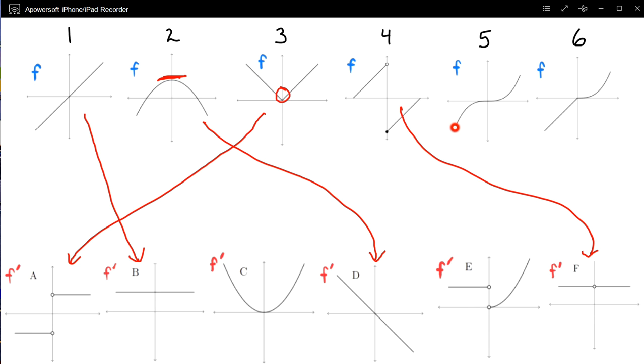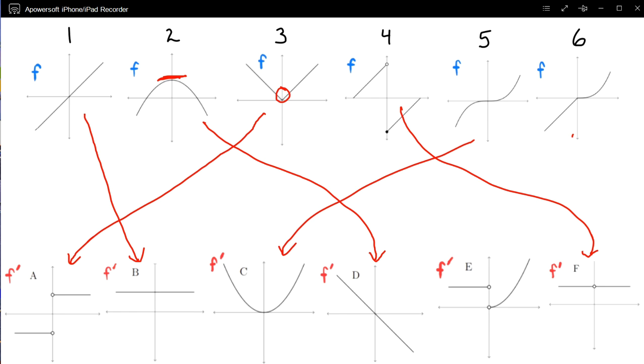All right, number 5, analyzing. You have a positive derivative here because we are increasing. At x equals 0, there's a horizontal tangent, so the derivative is 0. To the right, the derivative is positive. So we have positive, 0, and then positive again. So the graph that matches that is going to be graph C.